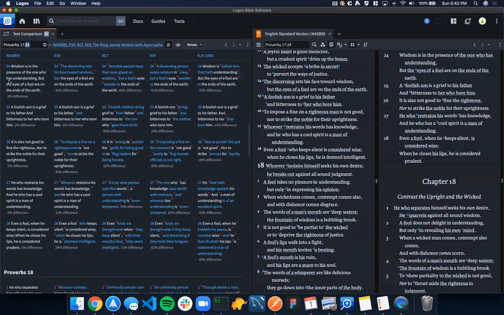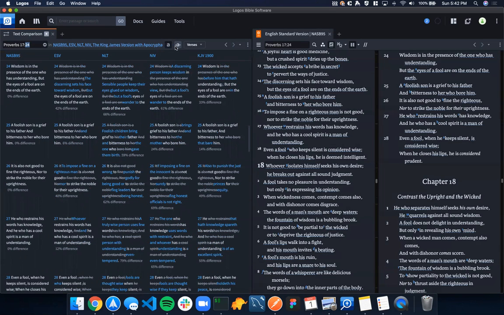Now, as opposed to NASB, we have NLT and NIV, as you could tell. They're higher in the different spectrum, and they're more of a thought for thought translation. So that really helps on that facet. As you look at these, you can also examine the word, or you can look at the difference in regards to the base text itself. So it's also very helpful.